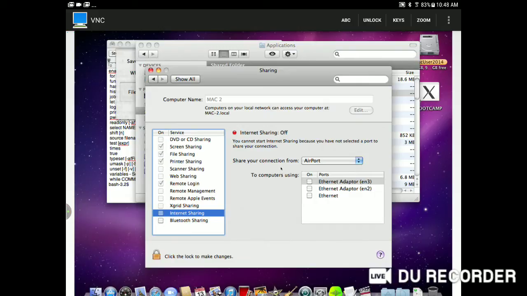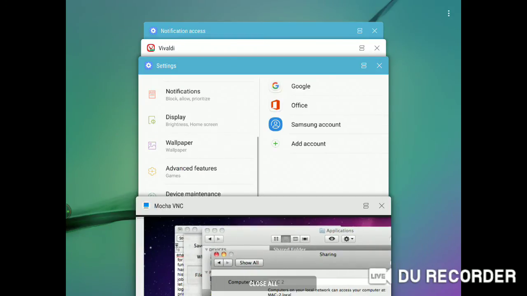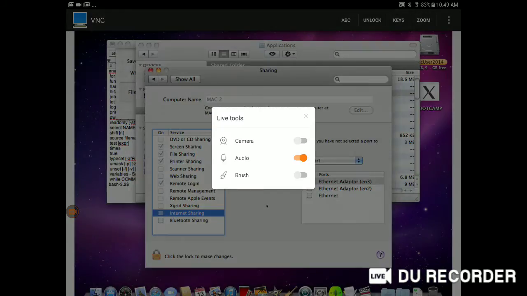Is that we have the Mac, because I have two Macs Ethernetted together, and what we did was we downloaded this app called VNC. I can't draw on a screen while I... Can I?